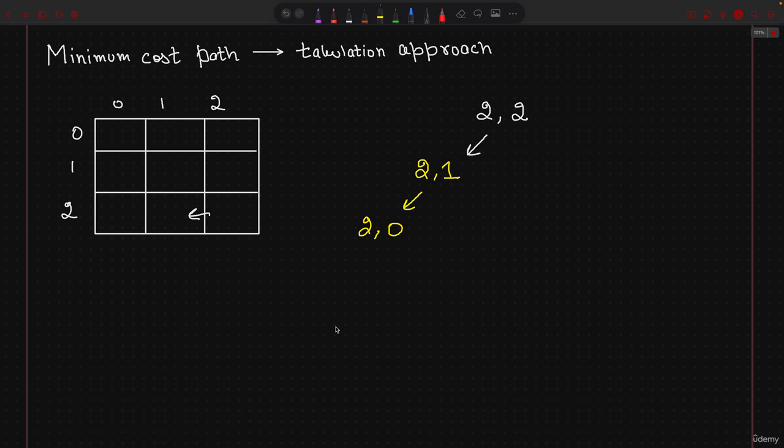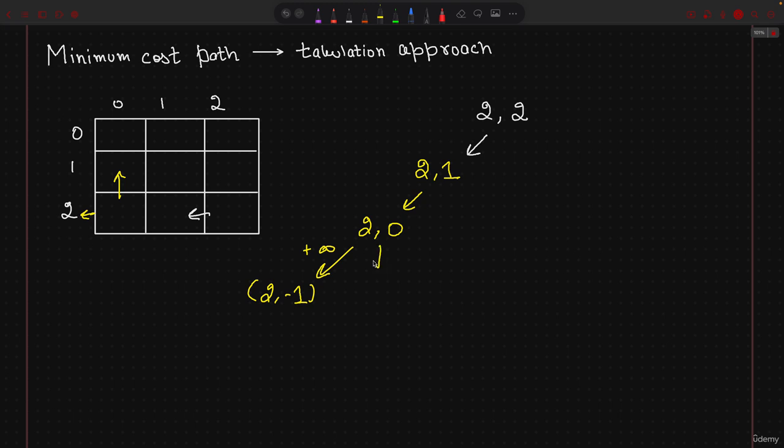Okay, great. So if we even follow our overall this particular question, then you can see that now it's going to make a call to 2 comma minus 1, which is here. But again, in tabulation, we are not making these calls. Okay, we have to rather avoid making these calls and check that, hey, you should not be making any call or asking for the value there, because that would be a problem. That would just give you the answer which will be not present. Okay, great. So instead of this call, because we will not make it and we can take it plus infinity, we will now go on top.